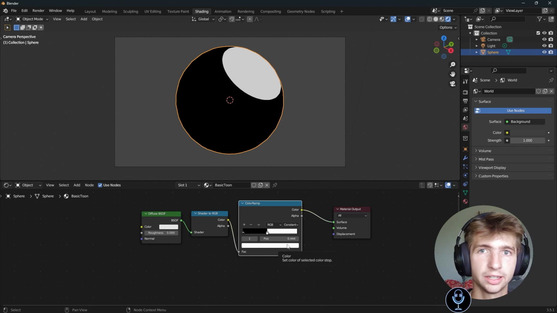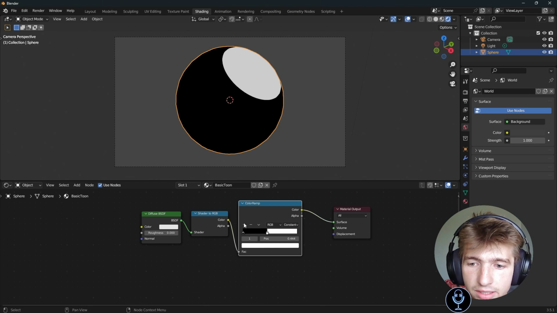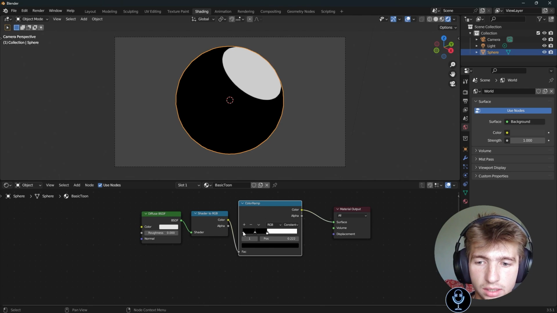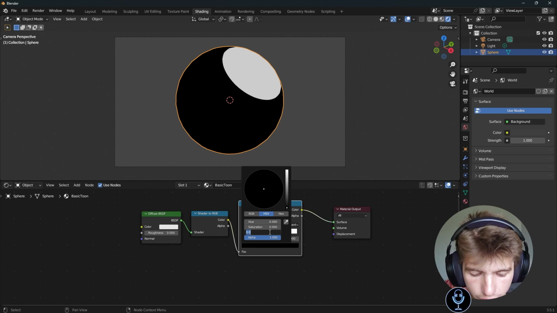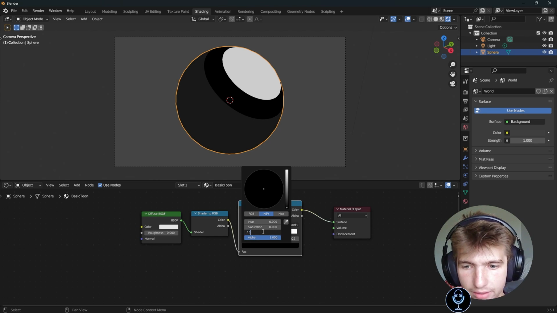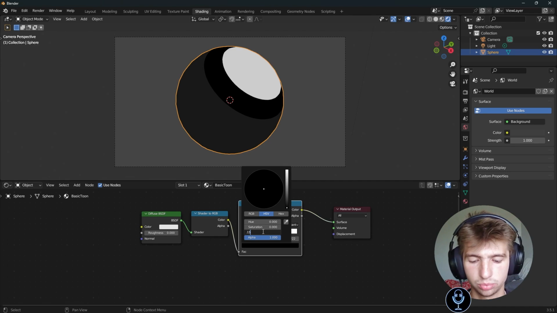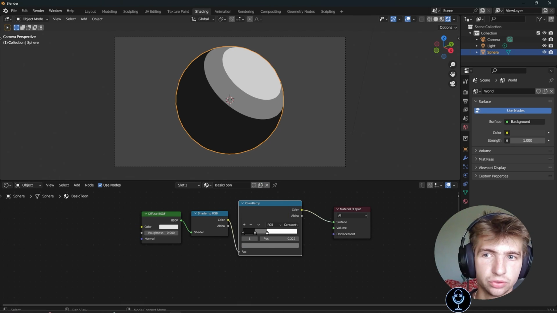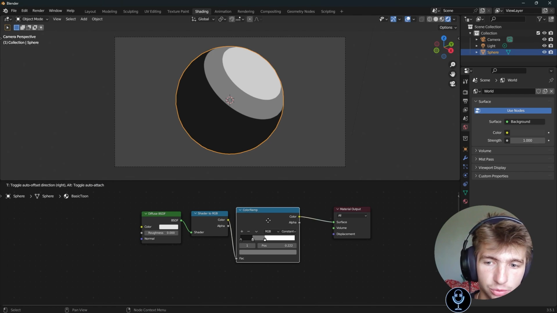So what I generally like to do for this is I like to have three levels of color. And so I'll have a white. I'll have an almost pure black, which I'm going to change to a 0.01. And then I'll have a gray, which will be a 0.15 or a 0.2. I'll just do 0.175 and go in between for this. Sometimes you want to switch it depending on what kind of object you're making. But yeah, this is good for general practice.